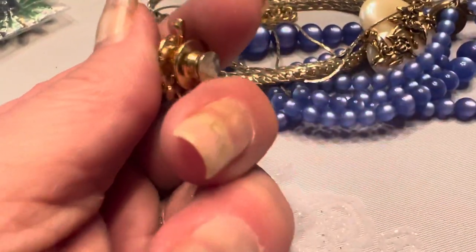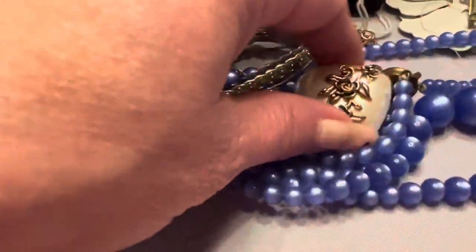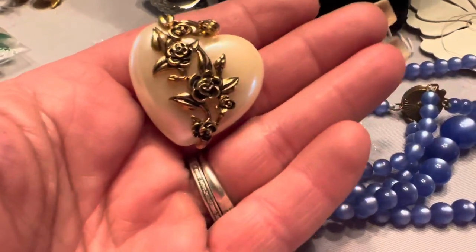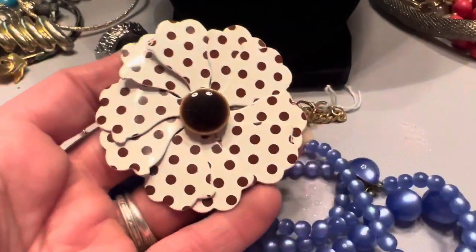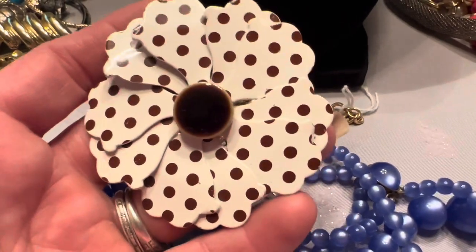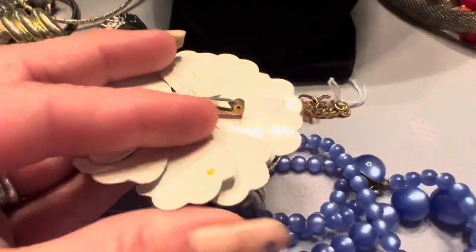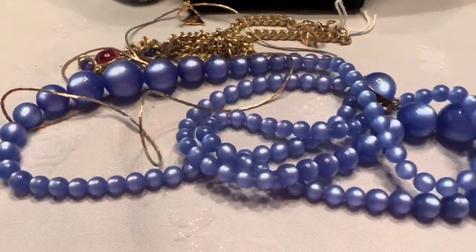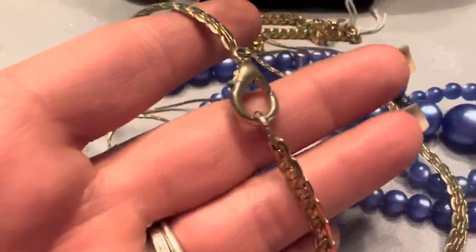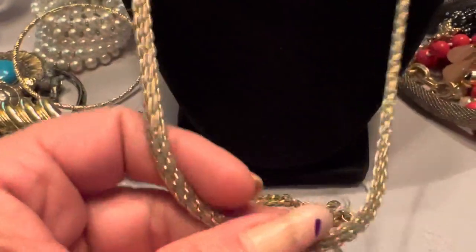A little turtle tie tack — or is that a cufflink? That's a tie tack. Oh, I like this — that's pretty, so that one for me is a keeper. Another floral pin. If you guys recall, in the last bag I got this huge floral pin that looked like a daisy. I really like this one though — I like the little polka dots on it. And this is just a faux gold chain; it would be cute with some kind of pendant hanging on it.